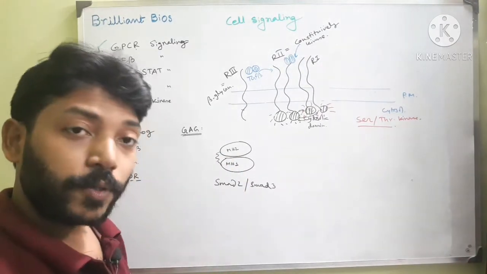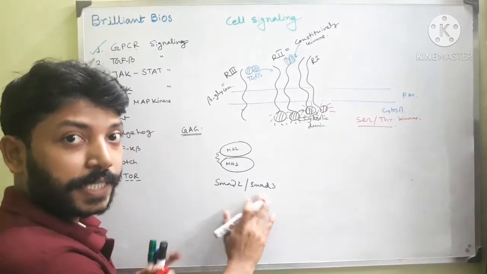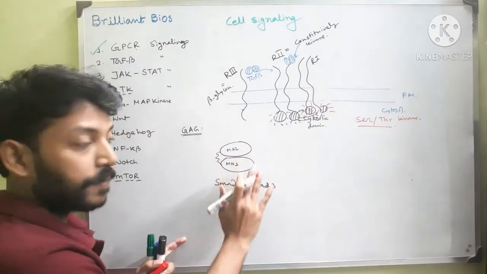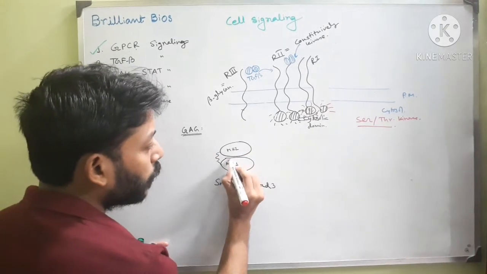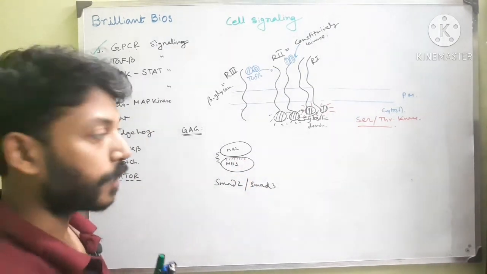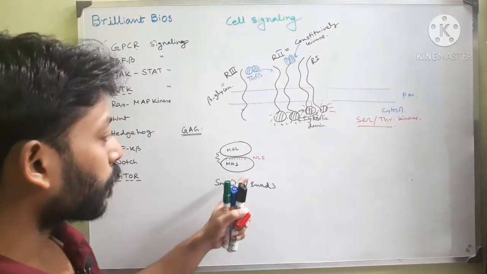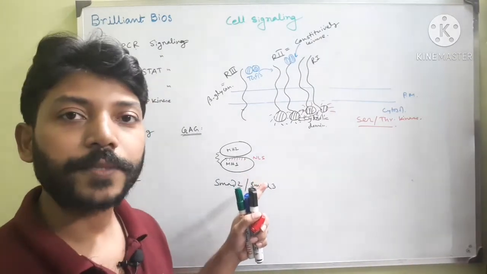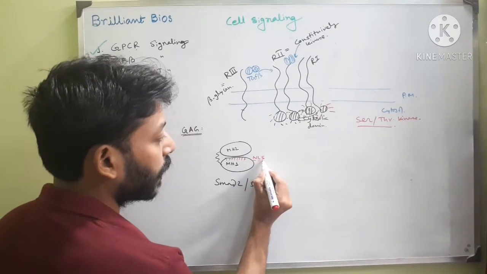The main fact about this is when this Smad2 or 3 is in inactive conformation, that means when there is no TGF beta, they remain like this. MH1 and MH2 remain close to each other. And the MH2 actually blocks a region or domain of this MH1 that is called NLS. NLS means nuclear localization signal. In my protein sorting video, I have mentioned the significance of NLS. NLS actually helps in the import of proteins into the nucleus. So it is called nuclear localization signal.